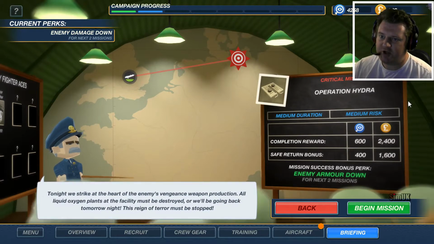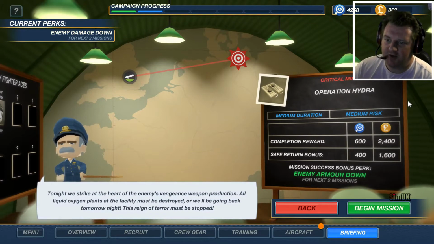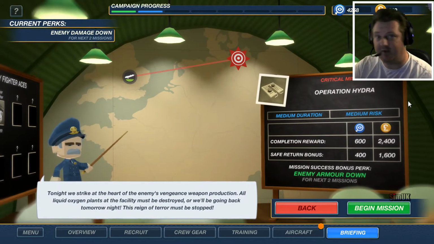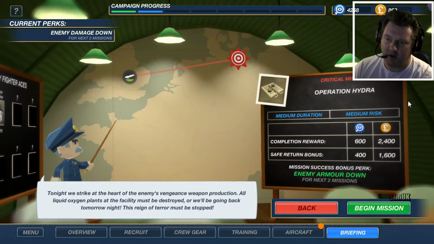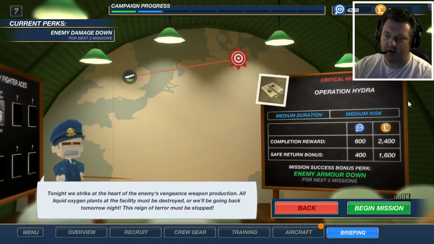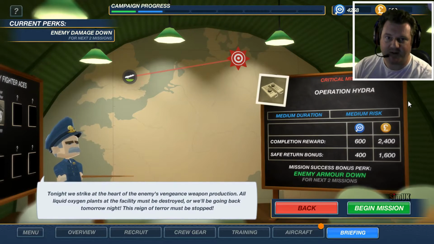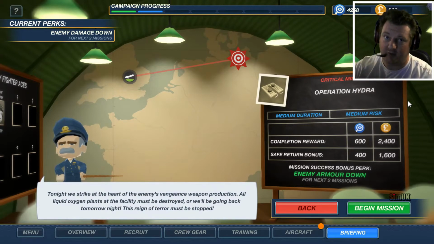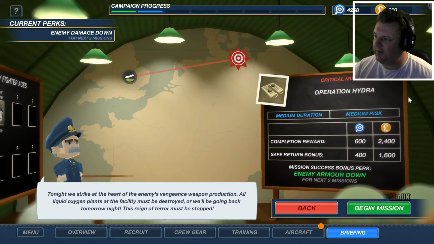Critical mission, Operation Hydra. Mission success bonus perk: enemy armor down for the next two missions. Incidentally, in the last episode we've already knocked their armor down for two missions, so hopefully the enemy fighter armor will be weaker, which means it'll be easier for us to shoot them down. I hope that's the case.